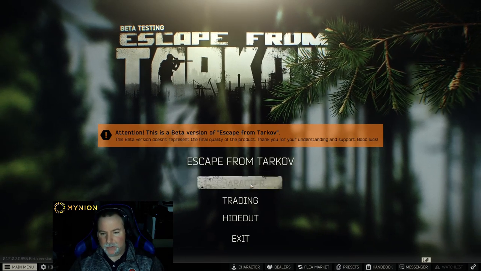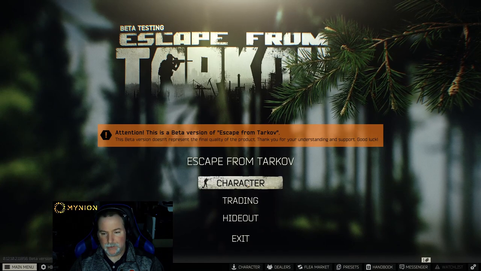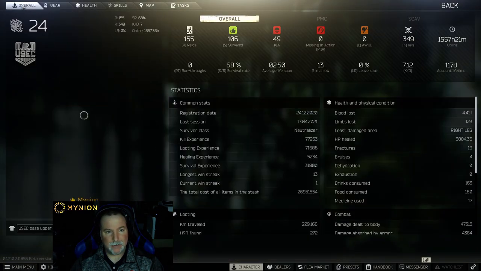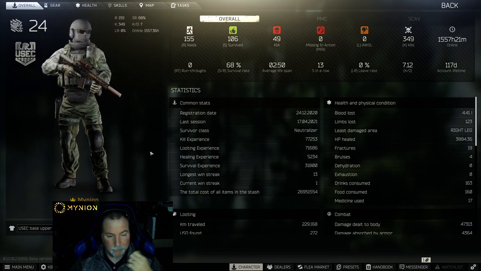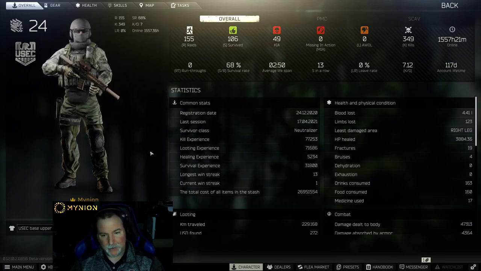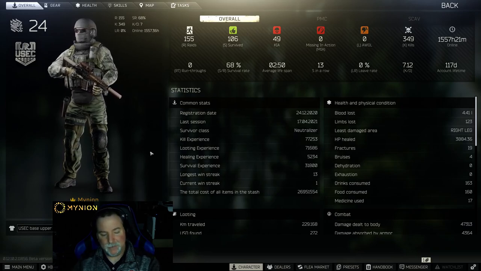So today, I think we're going to go into customs. So let's kind of take a look where we stand. 68% survival rate, 7.12. My focus this wipe is on trying to keep that survival rate up.